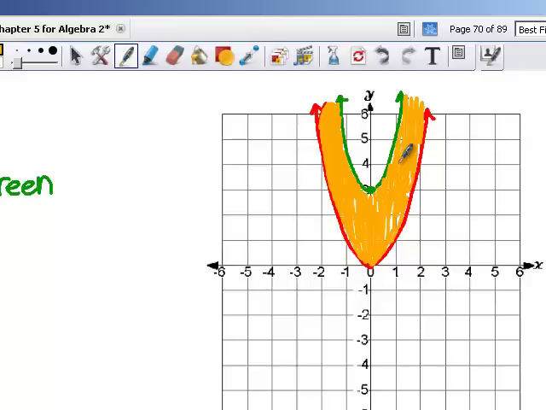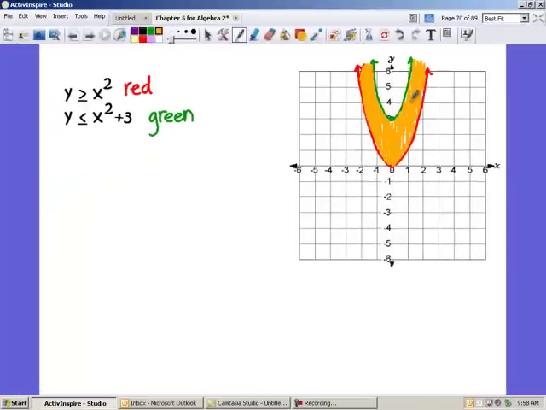Now you may want to use two colored pencils or maybe a pen and a pencil when you do the two equations on this to help you. You just make sure you label which ones you did so that you know which one is above or which one is below.